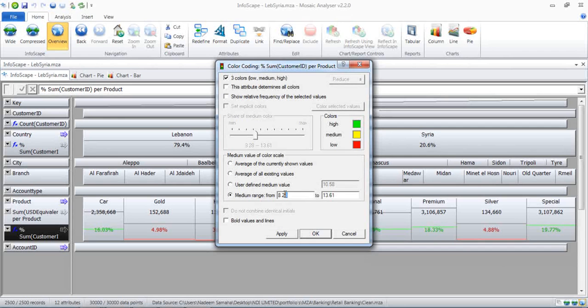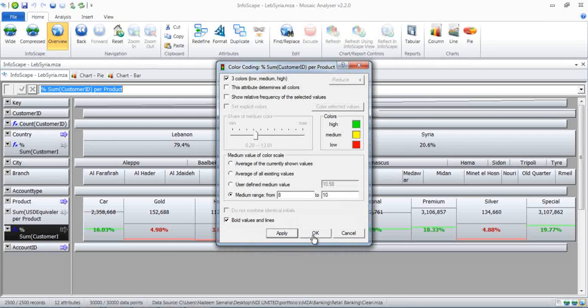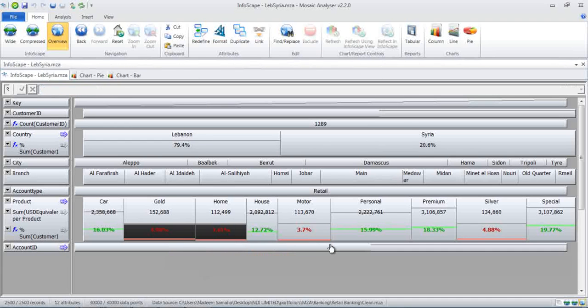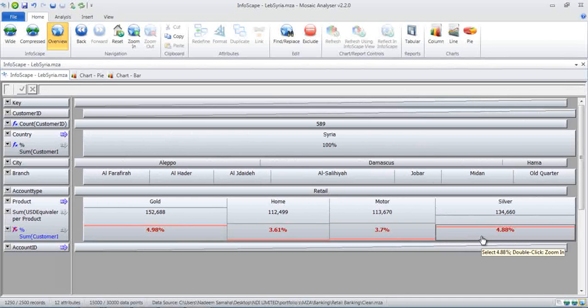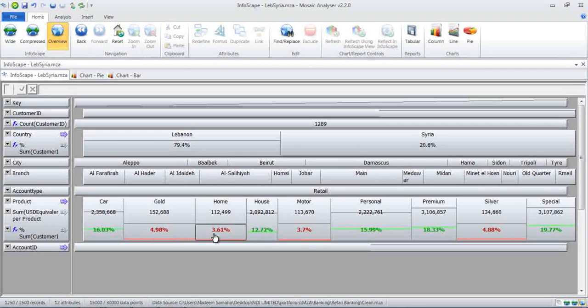What I'm doing now is prioritizing the data using simple color coding. So what I'm saying here is that if there's any value under 8%, I want to know. Anything above 10, I want it to be green. Which is saying, look at the products which we have the least amount of sales power in, and try and focus on those to increase those numbers. It's just a way of prioritizing and highlighting certain areas of the Infoscape.